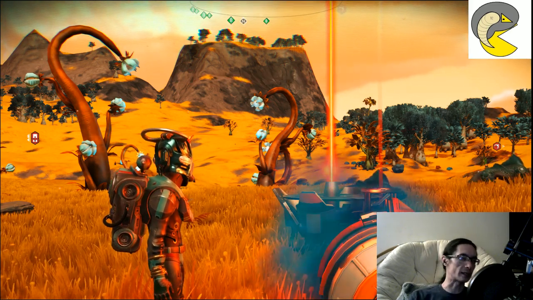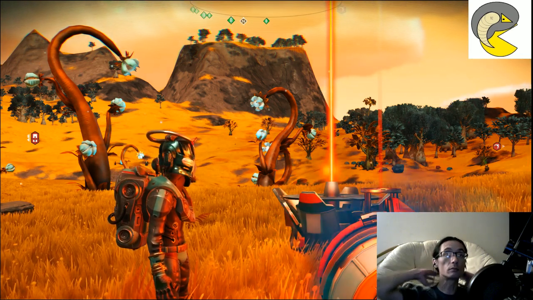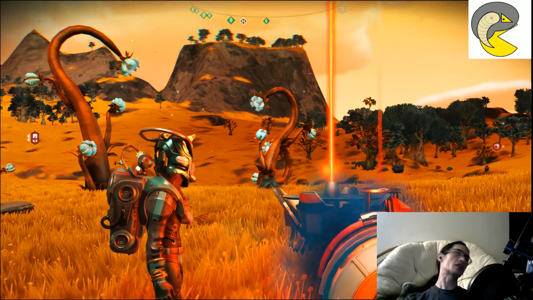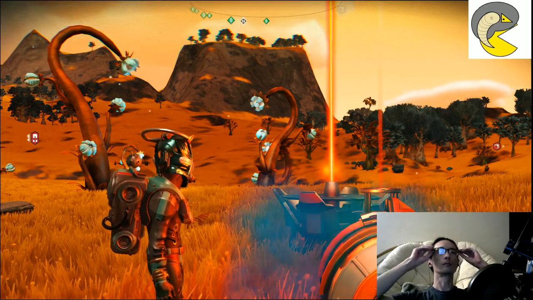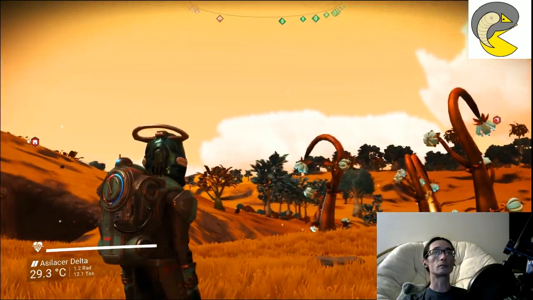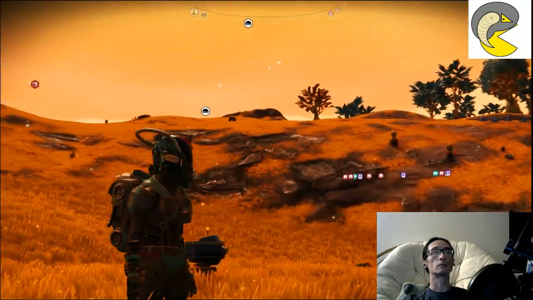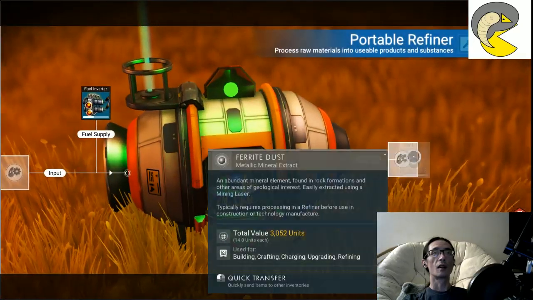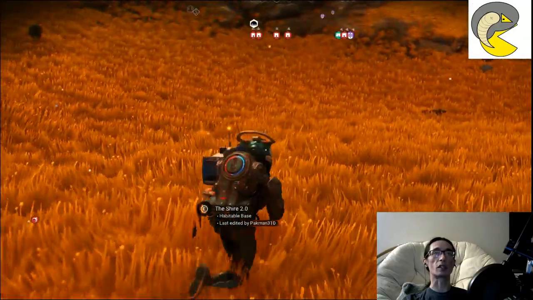There is one planet that has salvageable scrap that we might be able to take advantage of. And these predators don't actually seem to want to bother me at all around this area, which is great. Very beautiful place. Okay, so that's ferrite dust. Let's turn that into pure ferrite, which is going to take a minute.